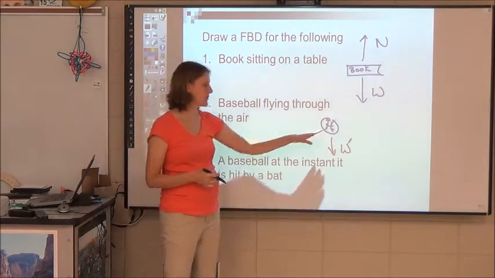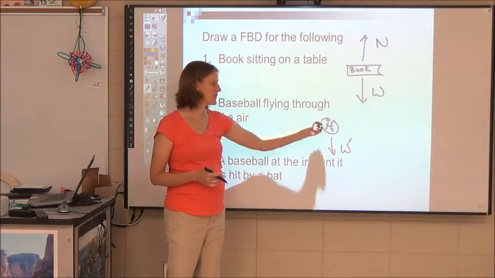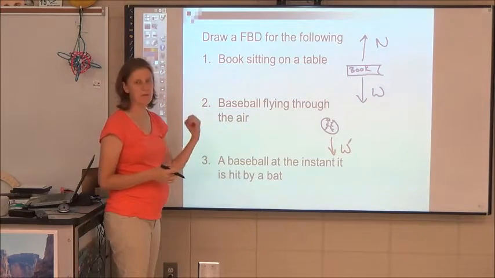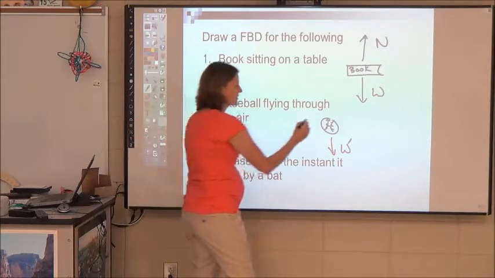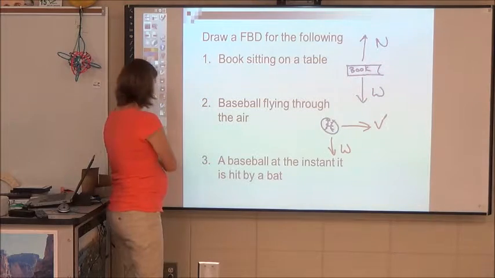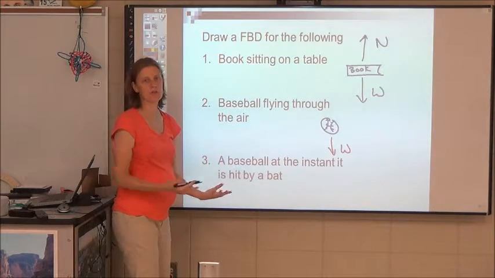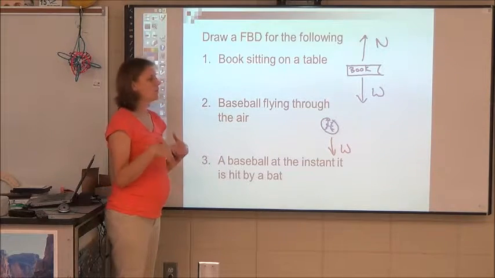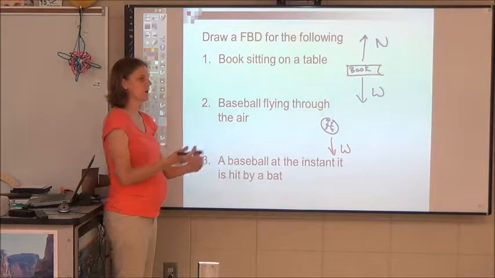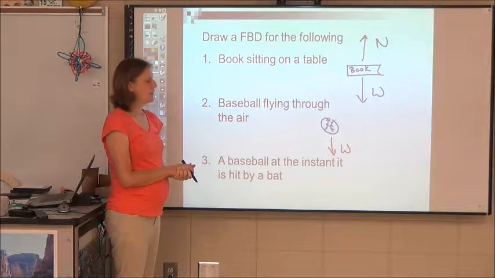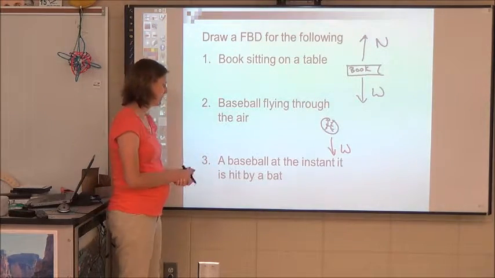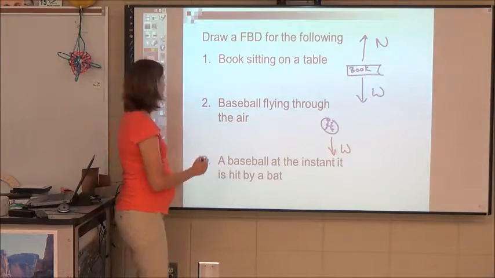We said last unit, there's no natural horizontal acceleration. There's no sideways gravity, no sideways weight. So that's it. I know that it's moving through the air, so you really want to throw something else on there, like the velocity vector. Well, that's not a force, that's a velocity. It is moving to the right because it has inertia, because it was already moving to the right. Why was it moving to the right originally? Well, because it was hit by a bat. There was a force originally to the right to move it to the right. But it is no longer accelerating to the right, so there's no force left or right. All right, a baseball at the instant it's hit by the bat would look similar.